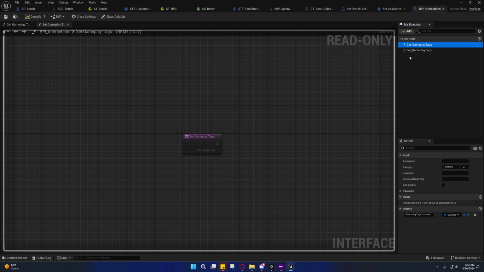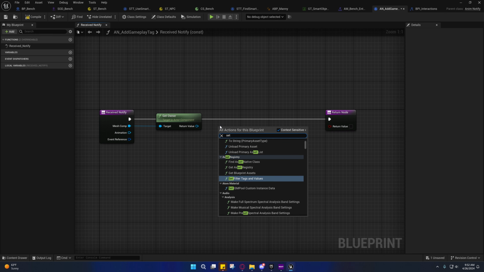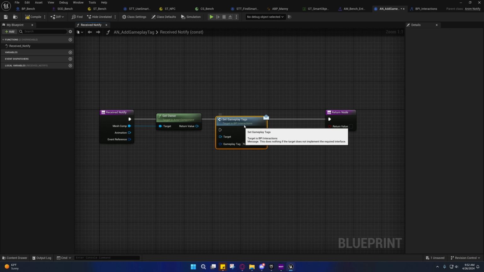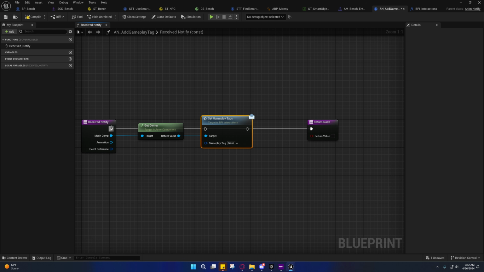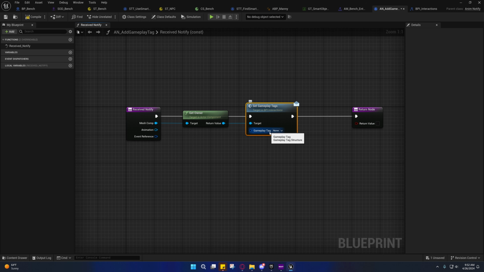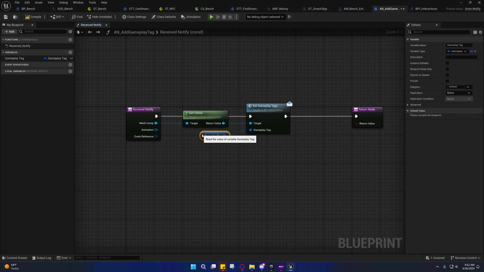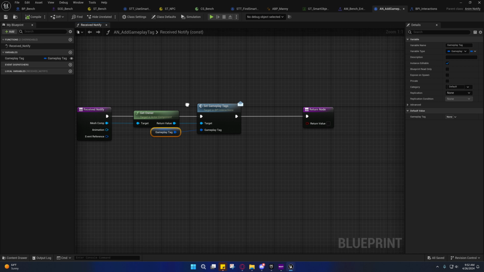I set gameplay tag. Sorry, guys. I must still be half asleep here. Set gameplay tags. This is the target. And we want to promote this to a variable, and we want this to be instance editable because we want to be able to set this from the animation.